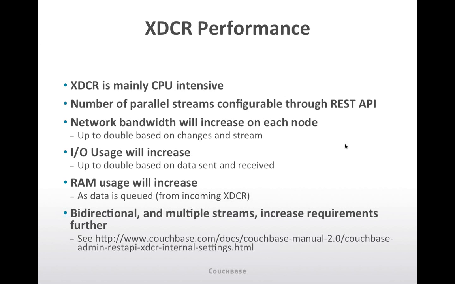Of course, doing more complicated replication topologies is going to increase the performance requirements, right? If you're going to do a meshed replication of 8 nodes, you will end up using more CPU, disk and network I/O, and slightly more RAM to do that configuration. But at the same time, you now have the option of doing that in Couchbase.